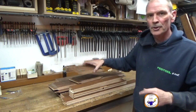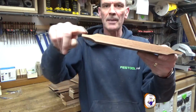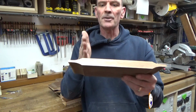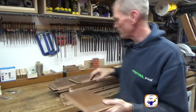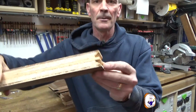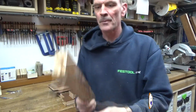Right, what I've got to do now is, obviously I've got the sides cut. I've still got this taper here on both ends. I'm going to go onto the mitre saw now and chop all these lot off, and the same with the ends of these, because obviously this profile is no good to anybody, so I'm going to chop these off. So let's get on with that.